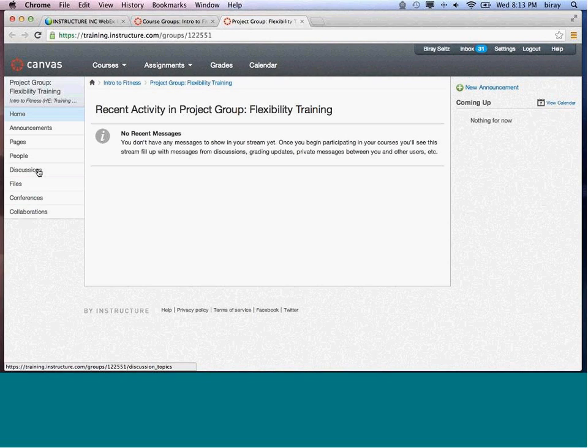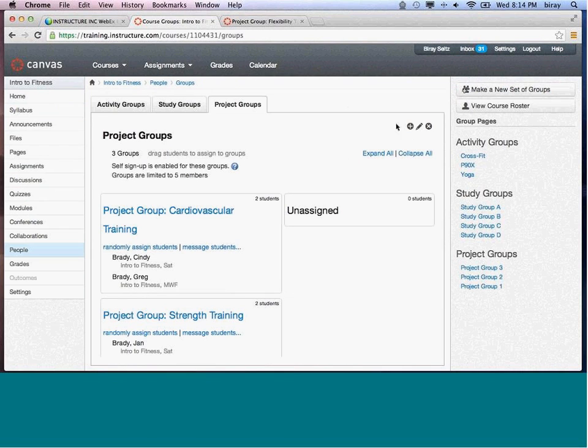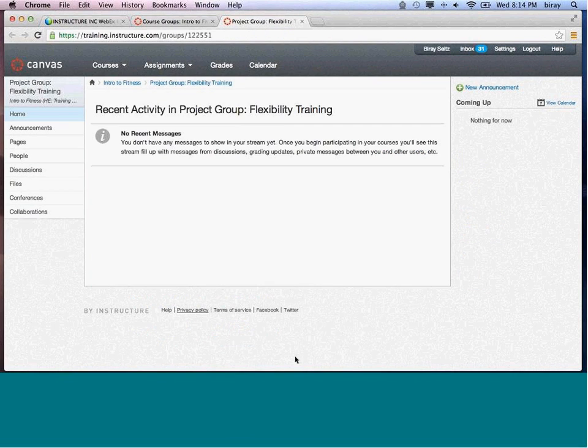So there are some important distinctions to be made here, but I think if you facilitate your course and constantly let students know where to go at what time, they can leverage this accordingly. Now, if you leverage the project group or a group for this space, that's okay too.